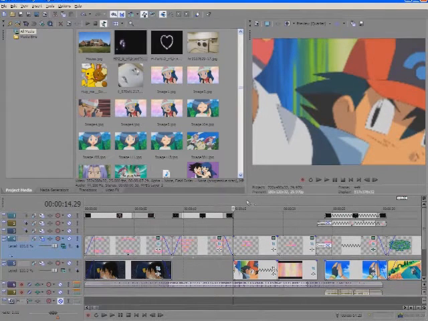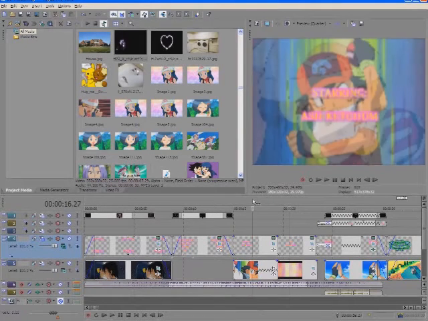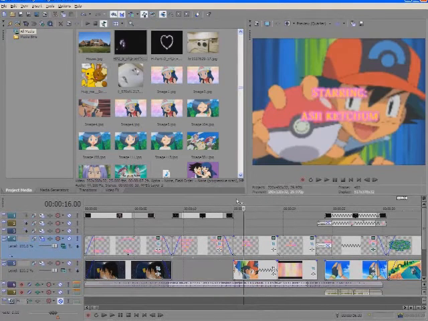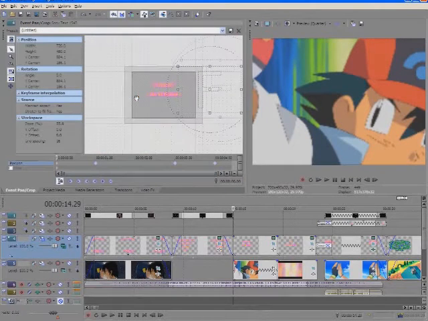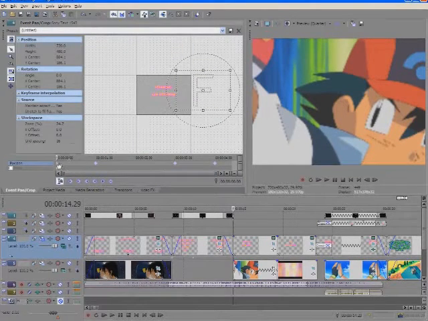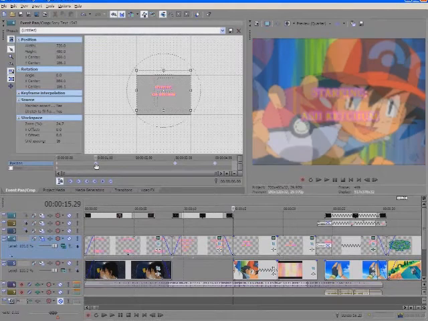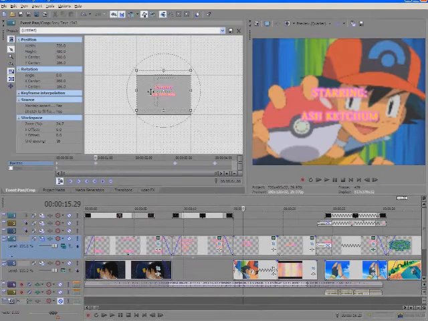Third thing to cover regards how I animated the text when introducing Ash and Dawn. The entire thing's done solely through the event pan and crop. Opening this up, you'll see 4 keyframes in use. For the first one, I moved the box up into the far right so that the text is off screen on the left. In the second one, the box got moved to the left just barely above the center here.